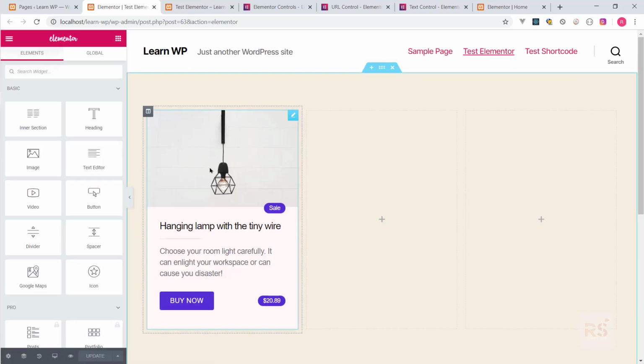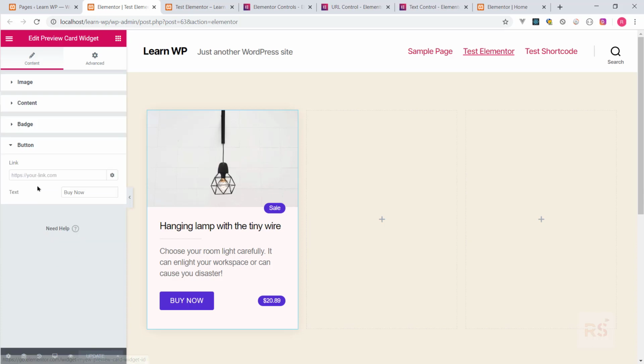Hit refresh, and there is a button section, there's a link, and there's a text. So as you can see, if we do not use the label block true, it's gonna show like that. So it's, I guess, okay for a text button, because we do not add a larger text into a button. So let's keep it this way.